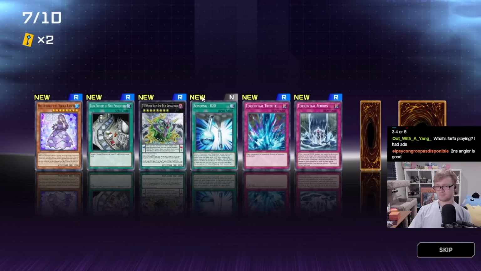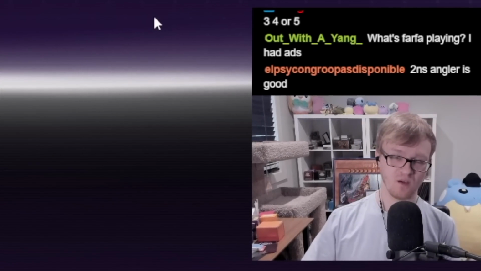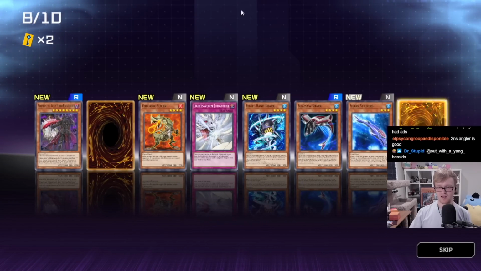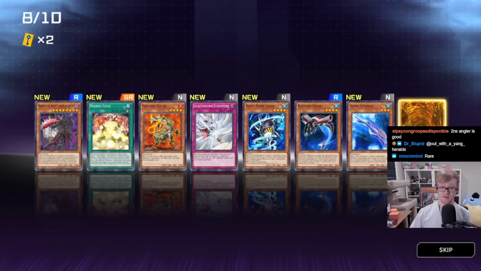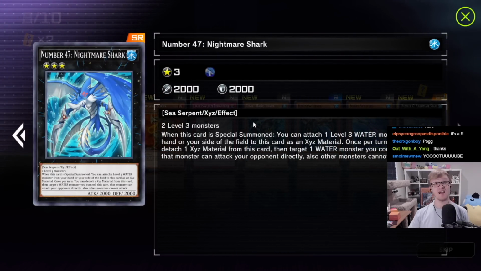Pack 7. Torrential Tribute. First copy of that. Oh my gosh. Want to see more copies of those. But would love to see more Trenchals. Volcanic Slicer. Shark Stickers. Necroz Cycle broken. And we can game him through a board. We can attack directly with Nightmare Shark.